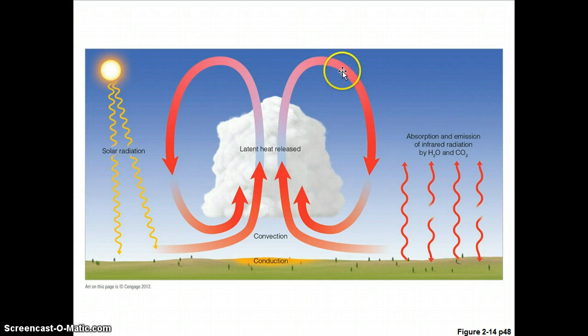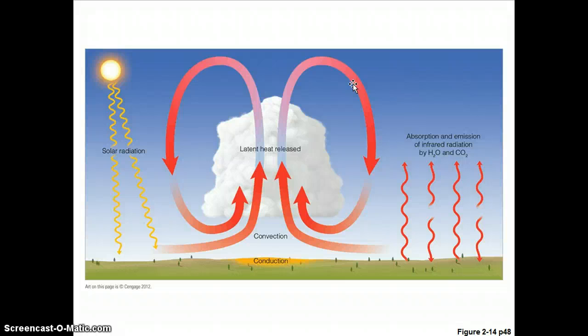Now, that parcel of air that starts to sink is encountering increasing pressure on the outside of it, and the parcel starts to be compressed. As the parcel's being compressed, the temperature on the inside starts to increase. So, quick review here. Parcels that rise tend to expand and cool. Parcels that are pushed back down towards the earth are compressed, and then they warm up. And that parcel gets wrapped up in a convective circulation for one or many more times, depending on how much heat energy is stored inside that cloud.